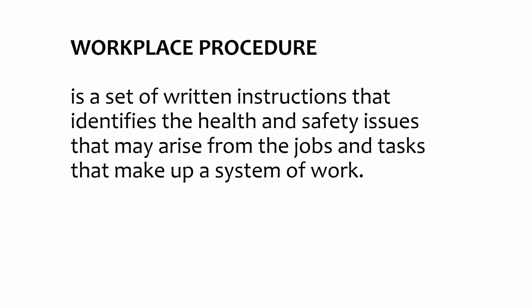Workplace procedure is a set of written instructions that identifies the health and safety issues that may arise from the jobs and tasks that make up a system of work. A safe working procedure should be written when designing a new job or task, when changing a job or task, when introducing new equipment, and reviewing a procedure when problems have been identified, for example from an accident or incident investigation.